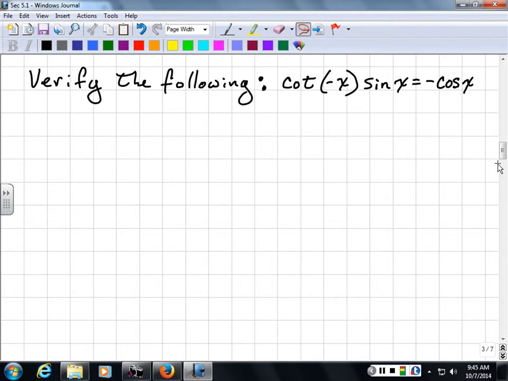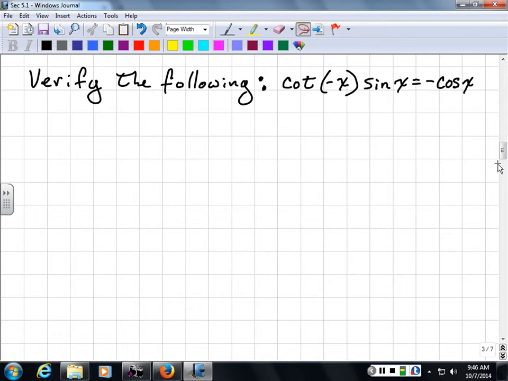Now, I can work on both sides of the equation simultaneously, right? No. I can cross the equal sign, right? I can move stuff from the right-hand side to the left and vice versa, right? No, because it's not an equation. It's an identity. I'm trying to say that whatever's on the left for any value of x will be equal to whatever's on the right for that same value of x.